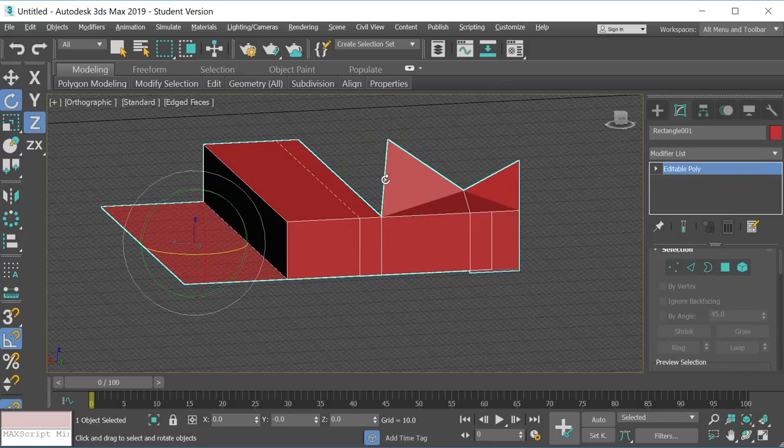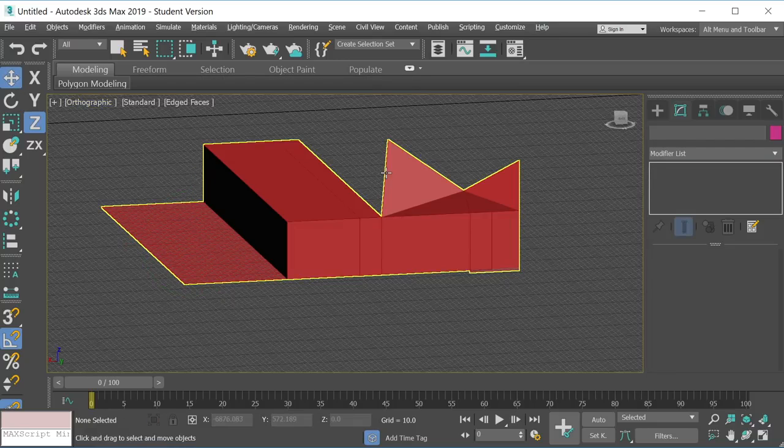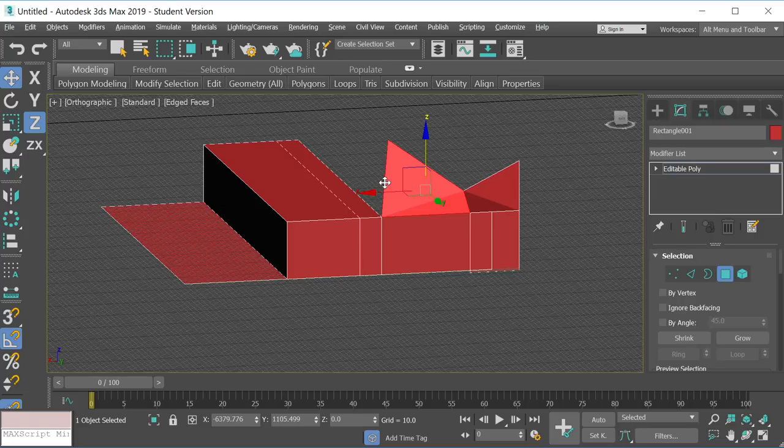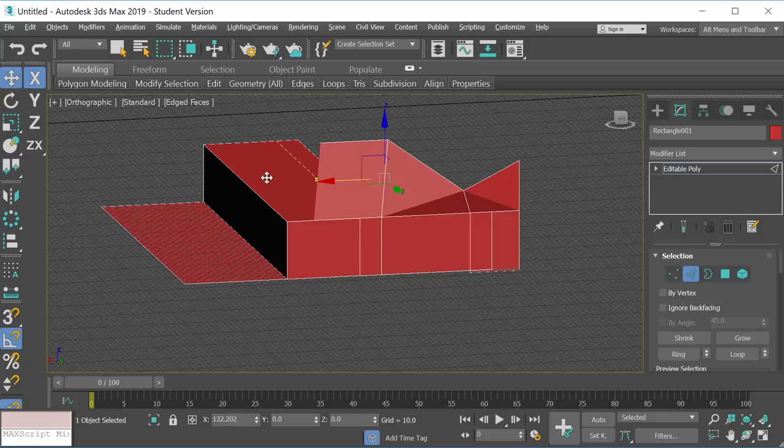I'm going to get out of rotate. I'm going to select the edge on this one. I probably need to select that poly. There we go. Then make sure the edge is selected. The Shift button's held down, and there you go. And you can just keep right on building. So the idea is this makes it limitless as far as what you can build and what you can do.